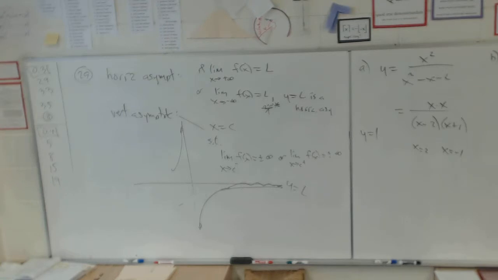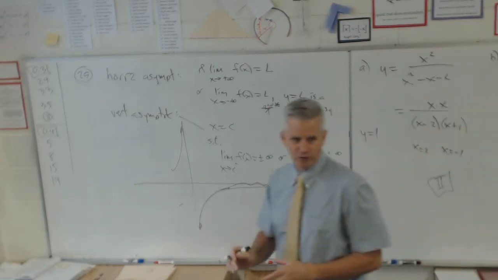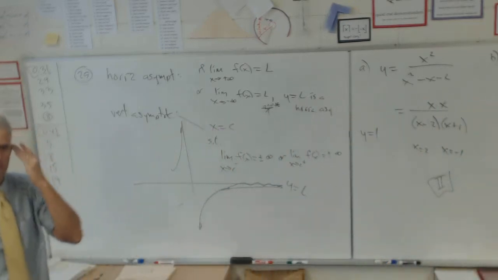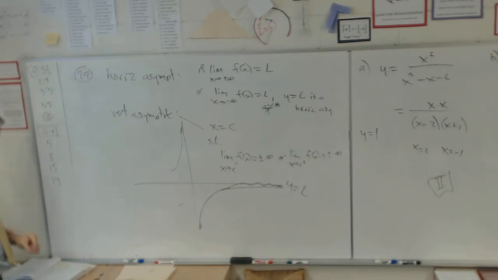Horizontal asymptote, since the degree of the bottom is bigger, as x goes to infinity, the bottom is way big. You have a number divided by something way big, you get 0. So y is 0. Which graph is it where the x-axis is an asymptote and x is 3 and x is negative 2? The first one. Everyone agree? There are questions I'm doing the third or fourth ones, C or D. Do I need to do them? And speak up if we need to do them.